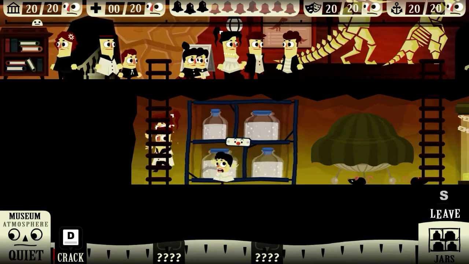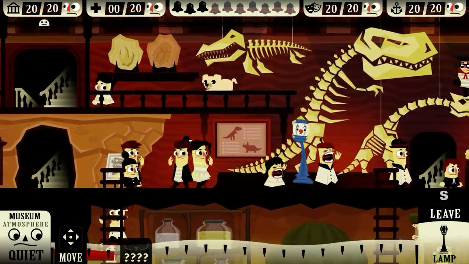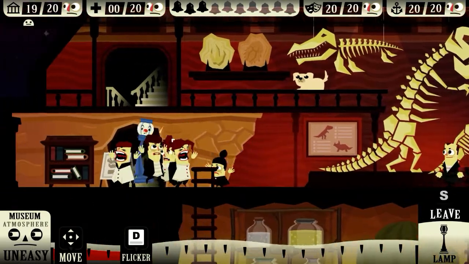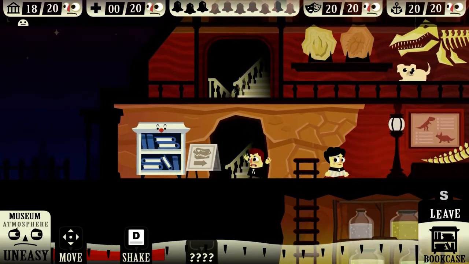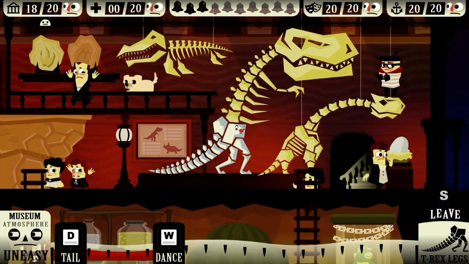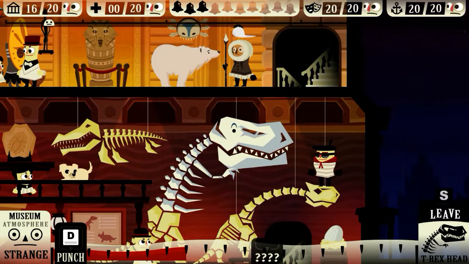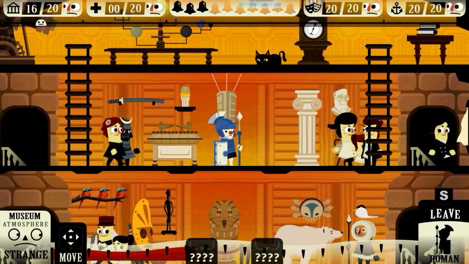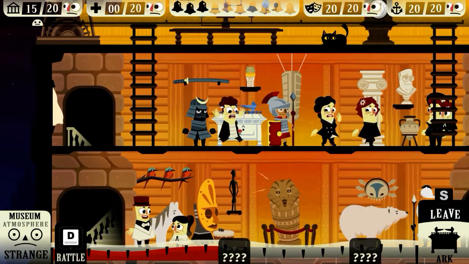Already we got these people spooked. Move the lamp around, scare these people. As far as I can tell, there's no difficulty setting either. Oh yeah, you can make the T-Rex dance too, which I thought was kind of funny. So that's the Ark of the Covenant.